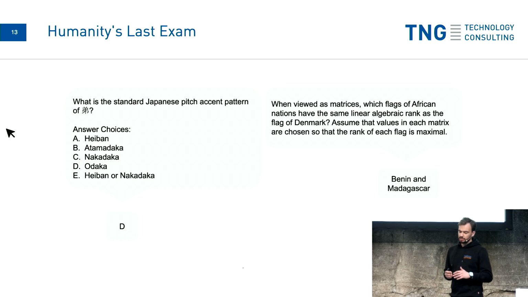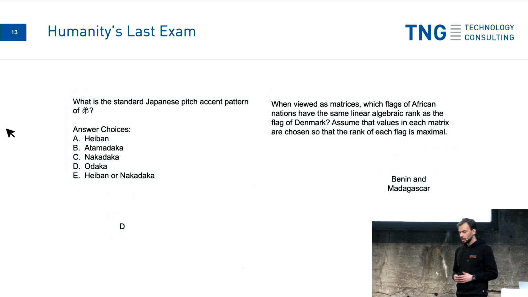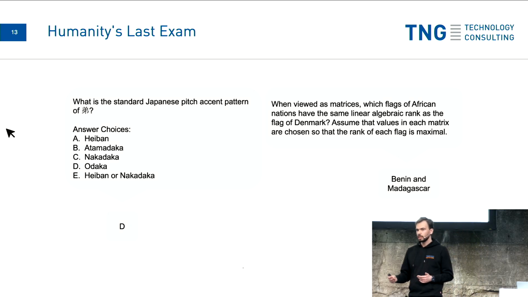However, in Humanity's Last Exam, there's also another way LLMs can answer those questions, and this is free text. In this case, it says on this question about flags of African nations, Benin and Madagascar. However, this answer can be in many different formats. It can be JSON, it can be a list, and so on.